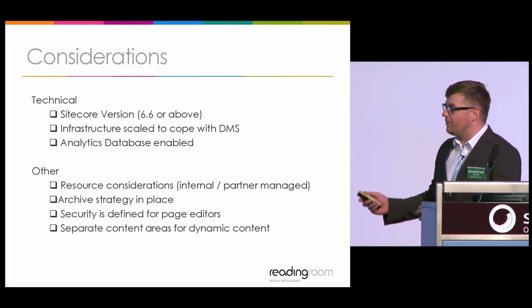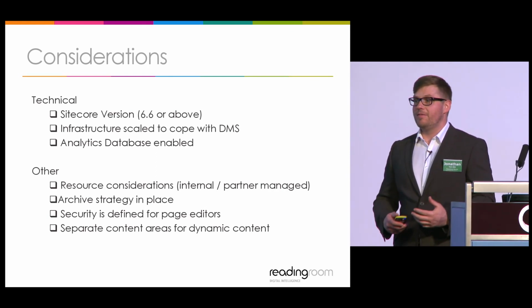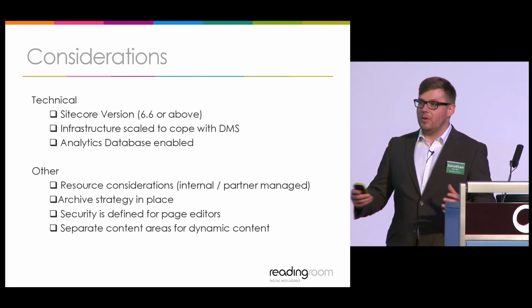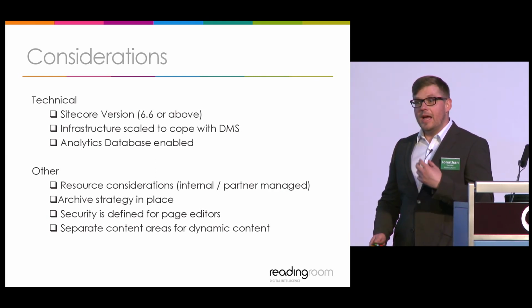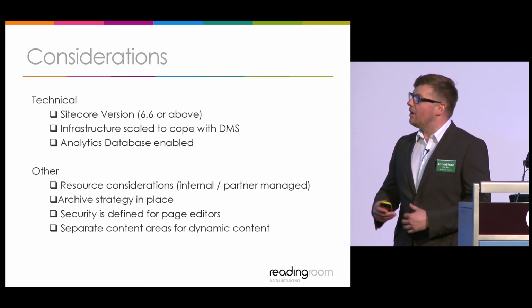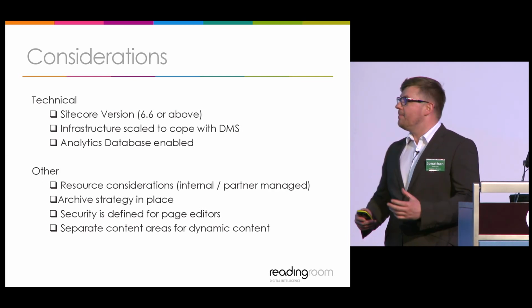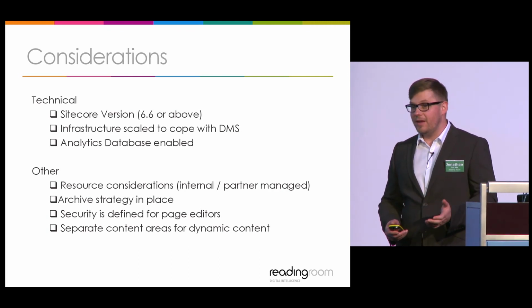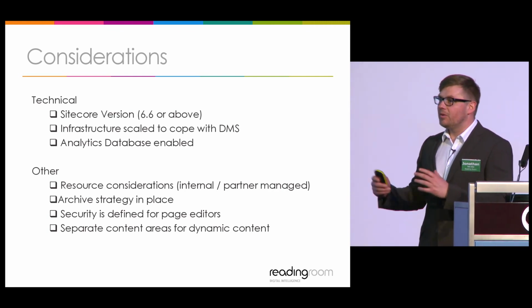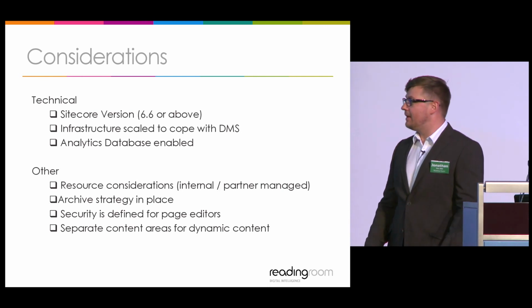Now, I know Reading Room is a partner. This is a service we offer. We manage this DMS. We roll it out. We make sure that we have gates whereby we analyze the data, we feed back on what needs to be changed. But if this is something that needs to be done in-house, you need to be thinking about the resources that you have available or might need in order to get the most out of the DMS system.